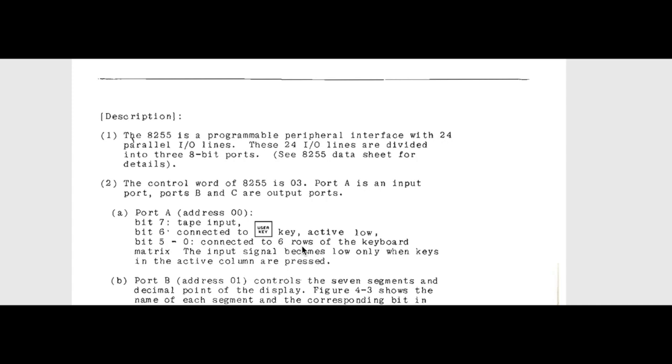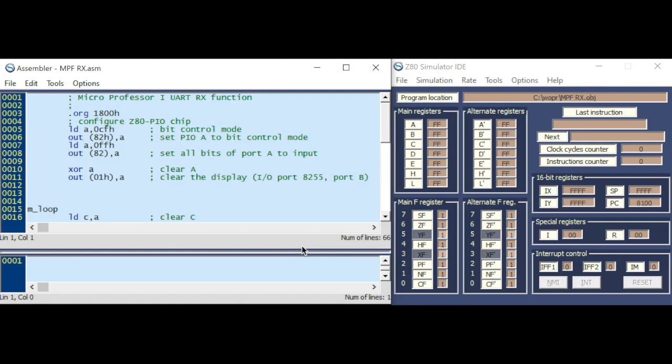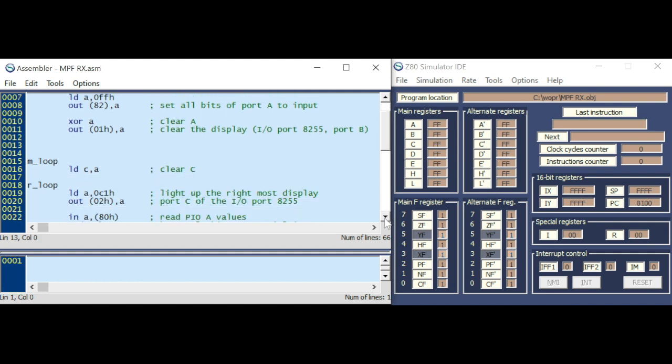In this example, I will use only the rightmost column, and I won't check the keyboard. Here I clear the accumulator and send it to the display, which means all 6 columns are turned off. And here I light up the rightmost column, that's the 1 here. The C is 8 and 4.